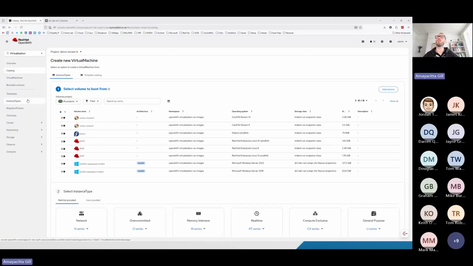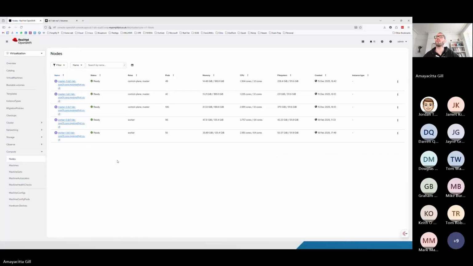Yeah, so moving on, high availability is probably the next thing to talk about. HA depends on the role. So if I go to node, I've got these three running control plane and master. What that means is in the background, they're running a set of services, and one of those services is called etcd. And that is a key value pair data store database, which has a quorum model.